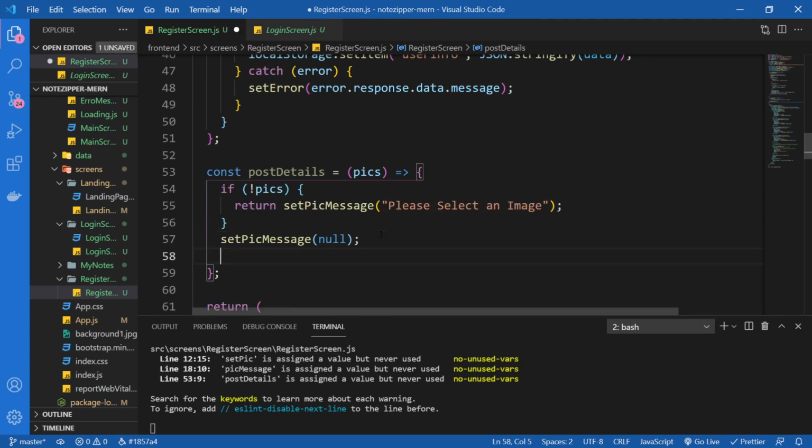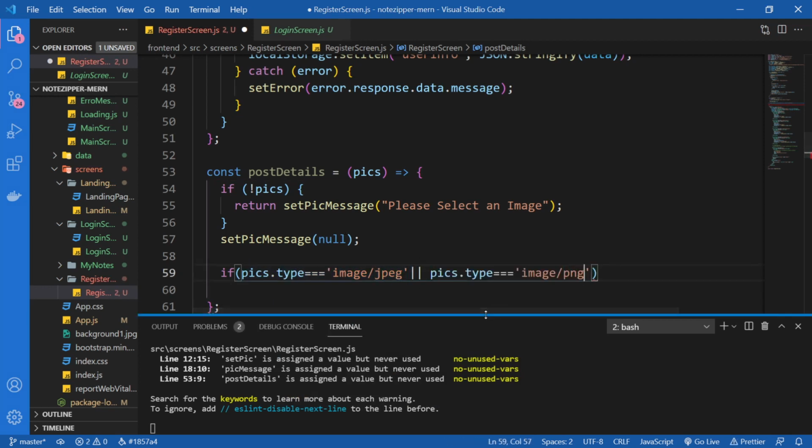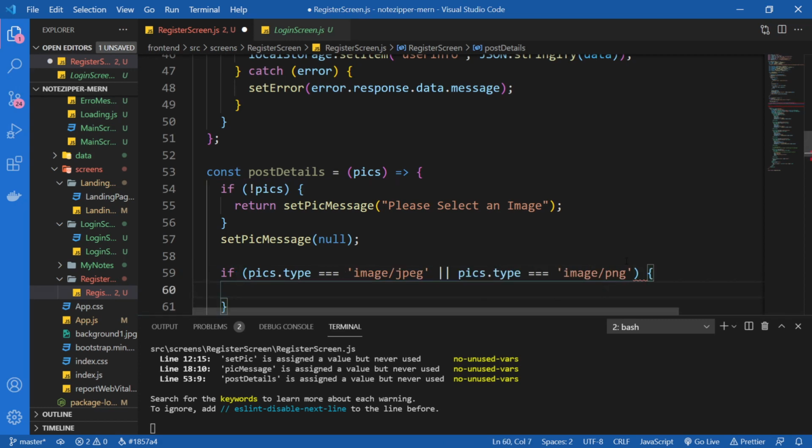Otherwise, it's going to be null. Okay, now let's move forward. Now let's validate it. If pics.type is image/jpeg or image/png, if that's the case, then we're going to move forward.